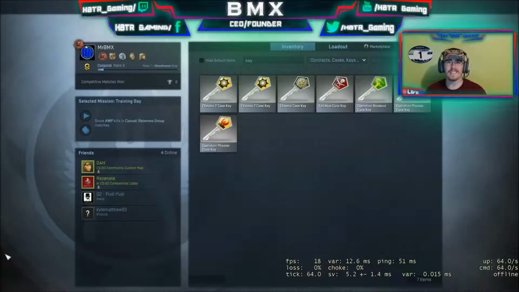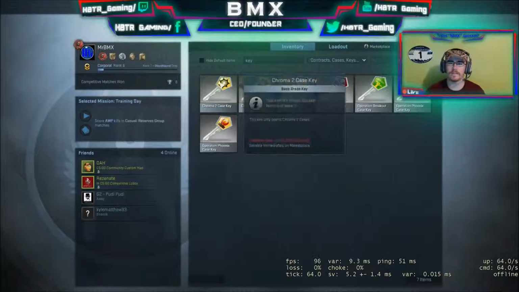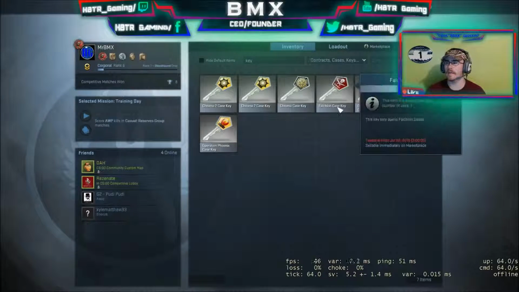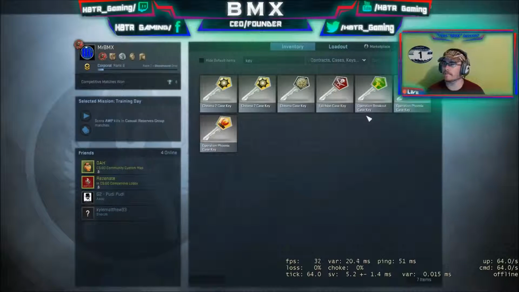Gonna do a case unboxing on CSGO here. I got two Chroma 2 cases, a Chroma case, Halcyon case, Operation Breakout, and two Operation Phoenix case keys. Can we hit big? We'll find out.